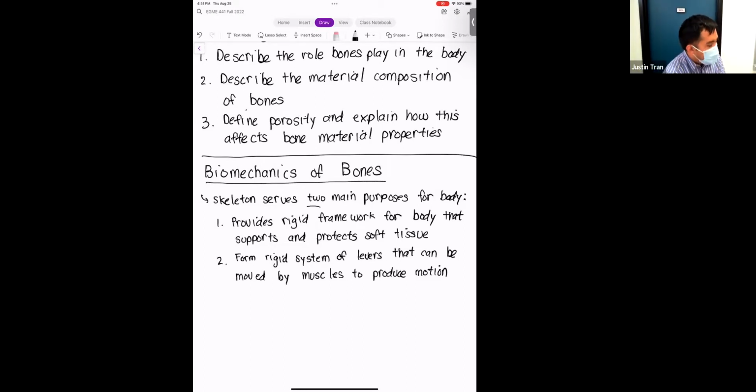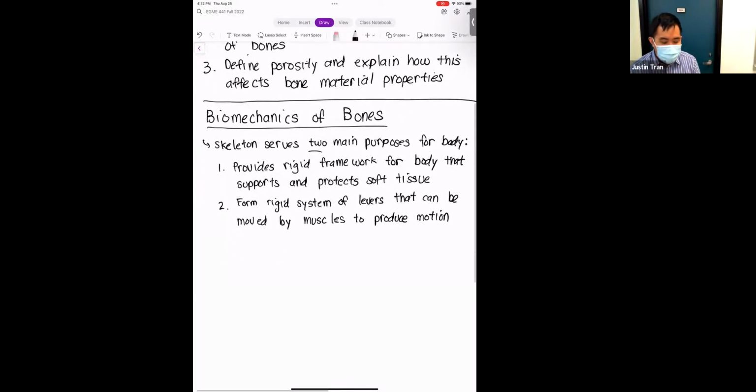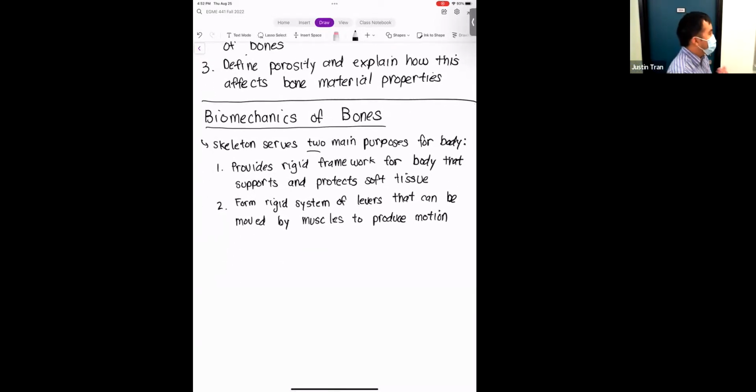Last year was the first time I taught this, and I said, your skeleton provides the skeleton for your body. I'm like, wait, that doesn't make sense. It's something that I think we all intuitively understand about the skeleton, but putting it into words, trying to make an analogy, and realizing that all the analogies you make are actually of this subject, makes it even more difficult. But I think those two statements sum it up pretty well.